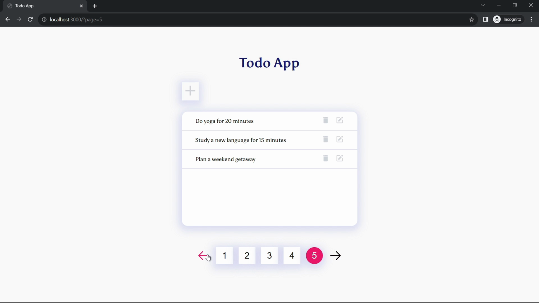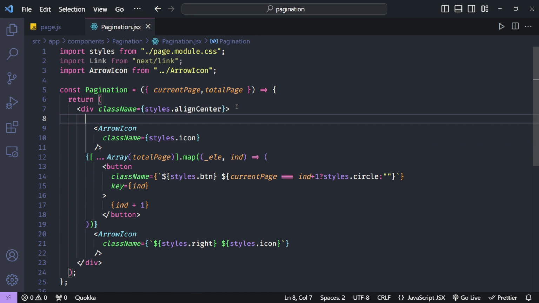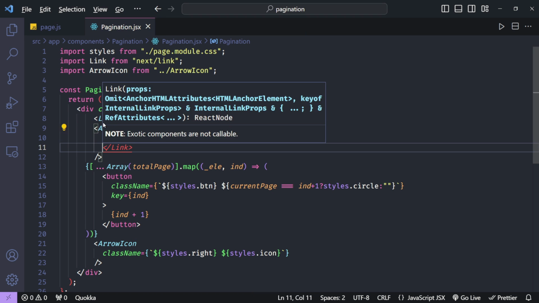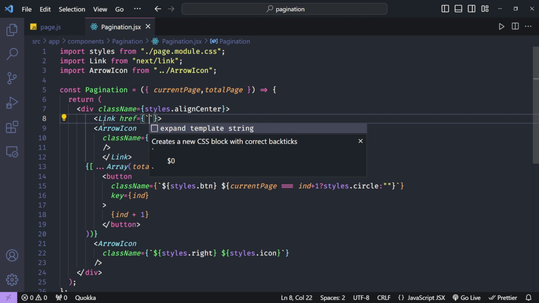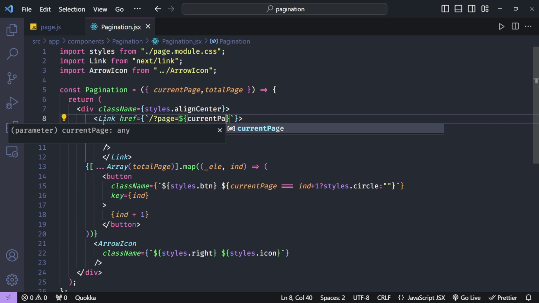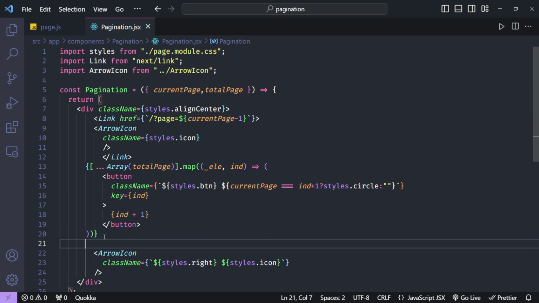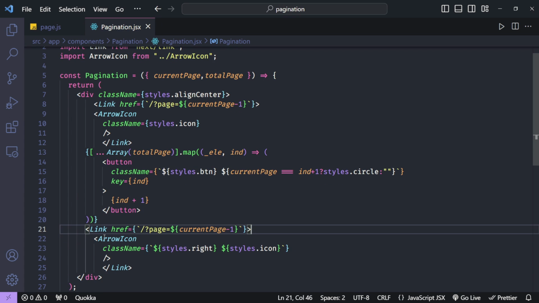Now let's work on the arrow functionality. For the left arrow, when it is clicked, we want to link to the current page - 1. For the right arrow, when we click it, we want to link to the current page + 1. That is, if we are in page 1, then we want to navigate to page 2 and so on.